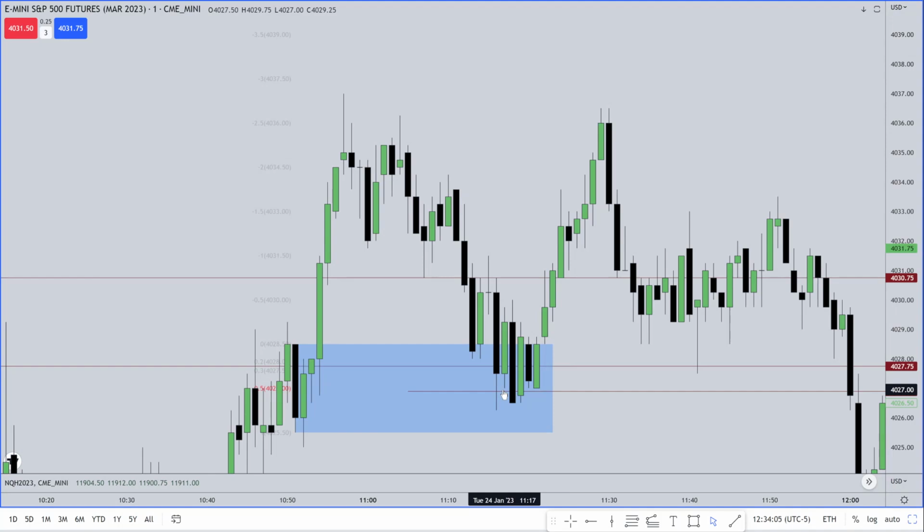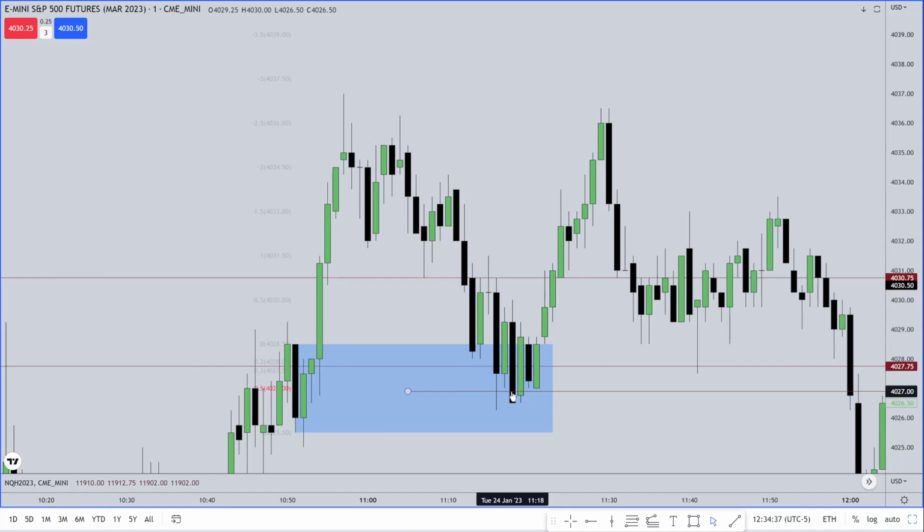Mean threshold is half of an order block, or half of a breaker, or half of a mitigation block. And go back through my core content and you'll see all that stuff. It's on the YouTube channel. Then I would buy 3 right here on this candle as it hits the mean threshold. So now would be long 9 contracts. If it runs like it does here, and then one more time pumps into it, then I'll do my one last contract, and I'd be long net 10 contracts. 6, 3, 1.